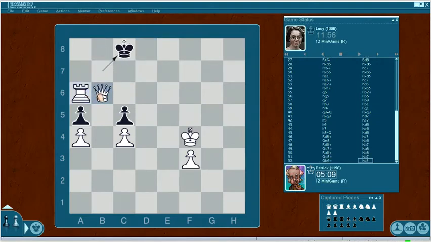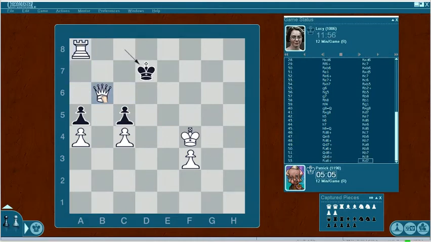I should have done this already. I should have checkmated already. I'm just screwing up here. Like I said, I can't walk and chew gum at the same time. So, alright, we're just going to make a move.